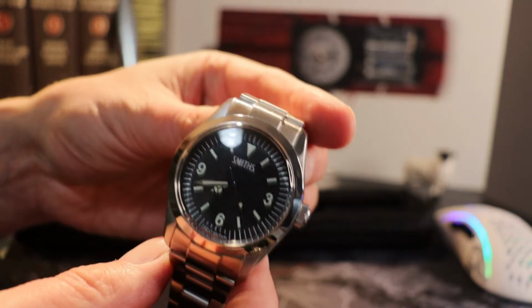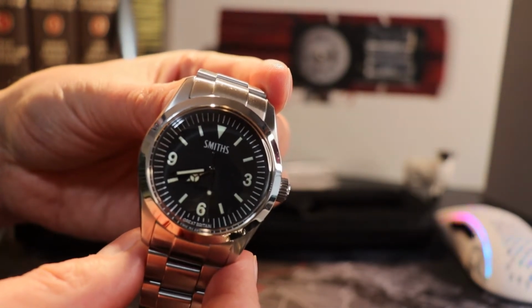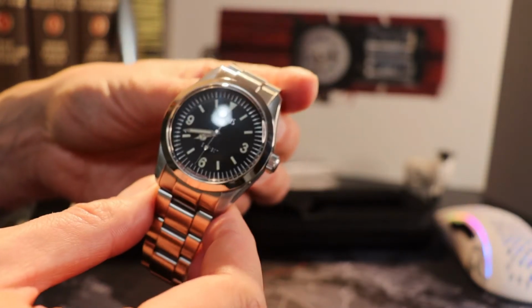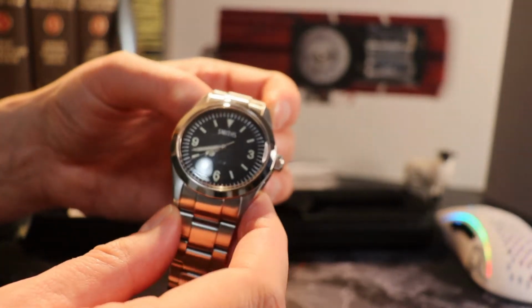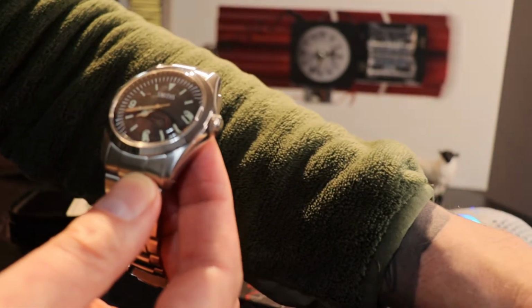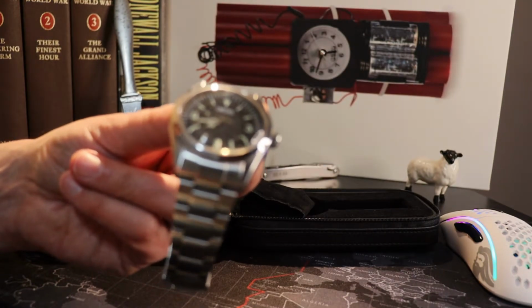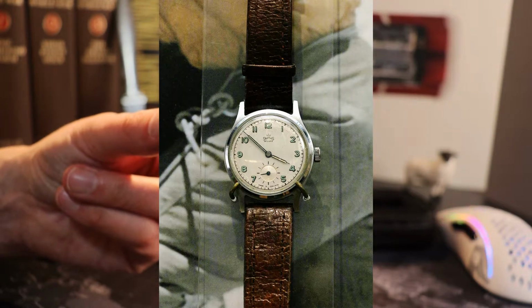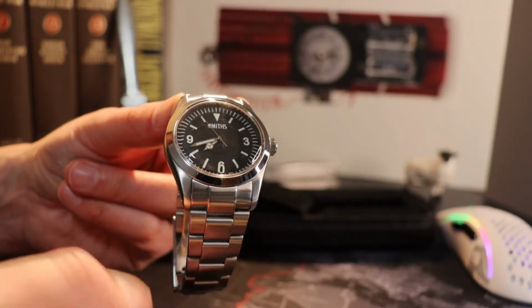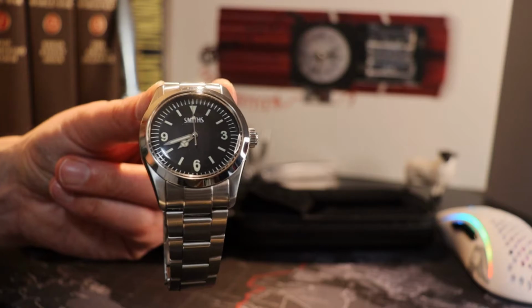your feedback. Onto the dial itself though, again, I think the Smiths typeface here may prove a little divisive for some. It's not a particularly attractive font. Maybe some fans out there may have a preference for something a little bit more vintage. As you can see on this image that I'm just popping up here, that Deluxe model had a much nicer branding image. But again, I'm wondering if there aren't copyright issues which are preventing them from using them nowadays.